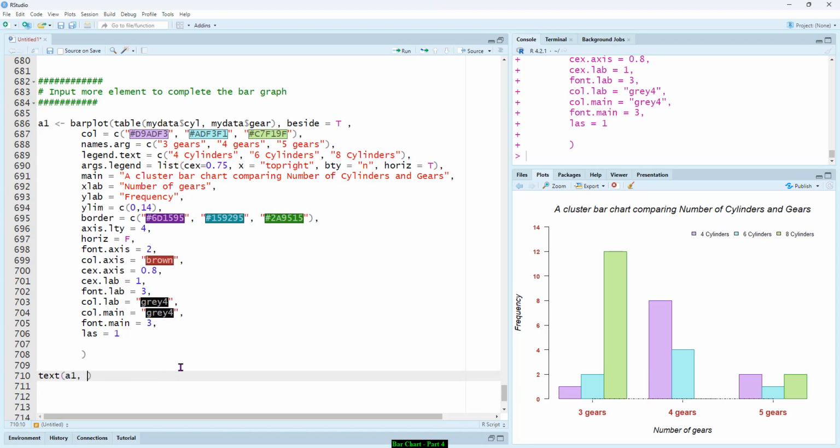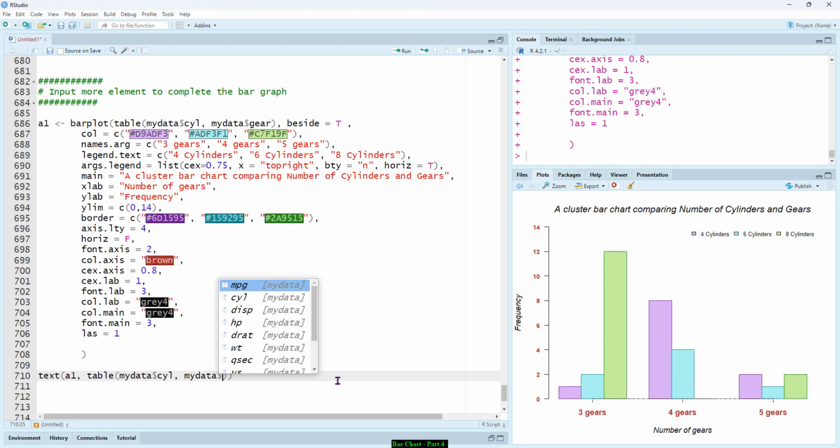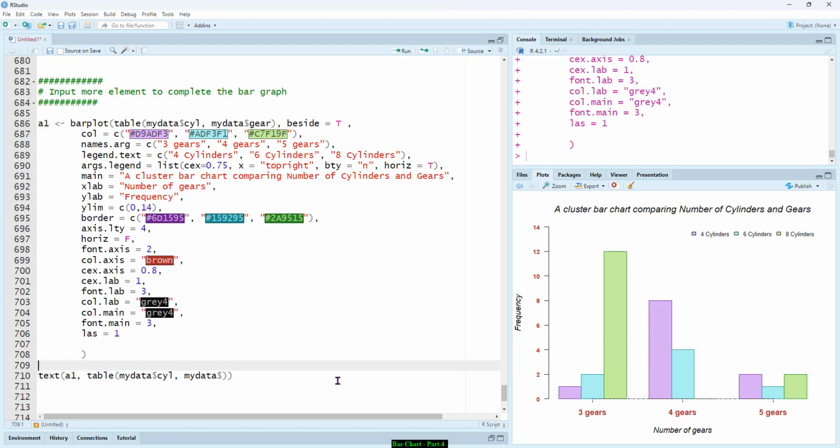So A1 should be table my data CYL and my data gear. I'm going to paste the value table, I think I copy this one.